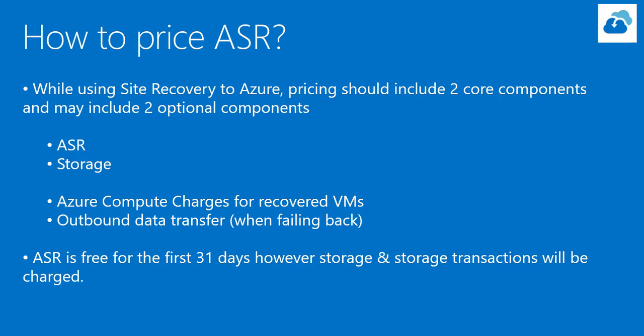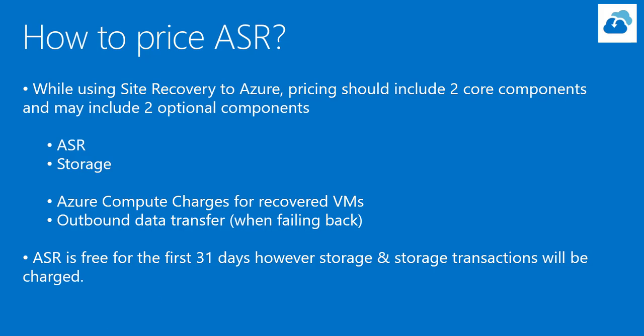Now, the two optional components are if you happen to spin those VMs up in Azure, whether as a test failover or as a planned or unplanned failover, then I'm going to start paying those Azure compute charges. Now that's a per second charge only while I have them up. If I'm doing a test failover, it may only be a couple hours. Shut them back down, I'm only paying for that time. But as part of spinning up those VMs, I'll have also outbound data transfer charges, those egress charges, or if I do a failover and want to do reverse replication and fail back, I'll have some outbound data transfer charges associated with that. But again, as mentioned before, ASR free for the first 31 days, just paying for storage.